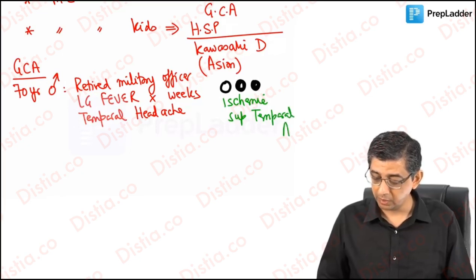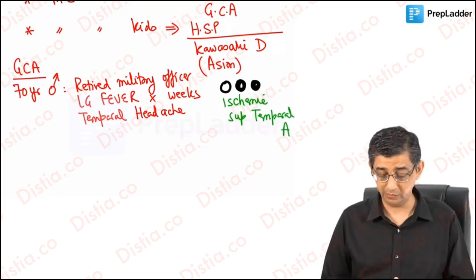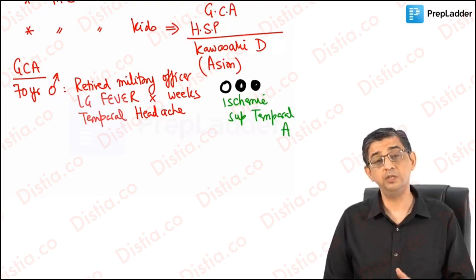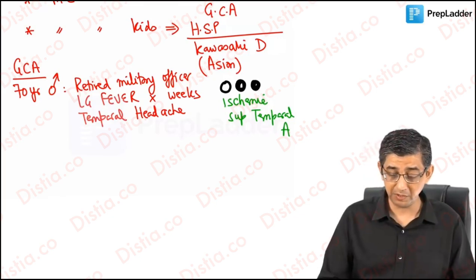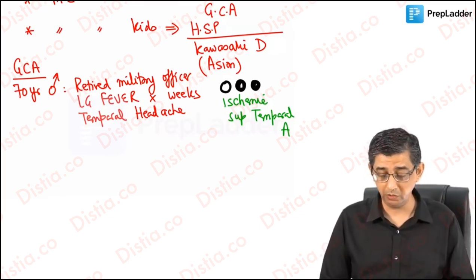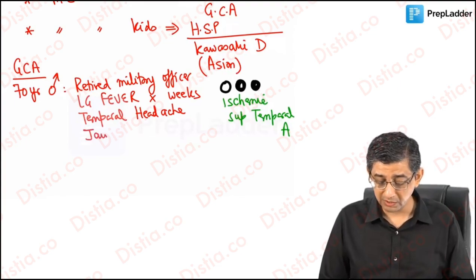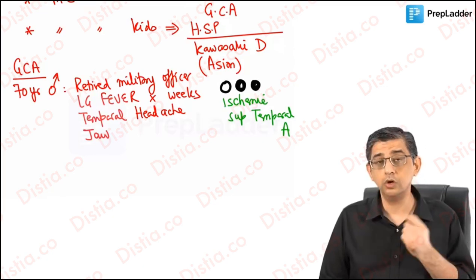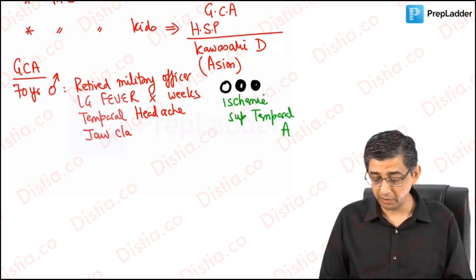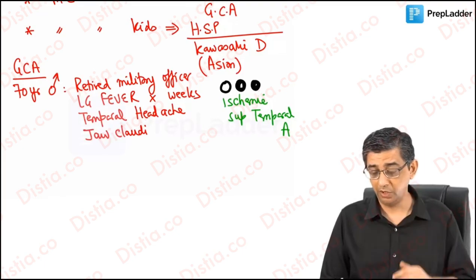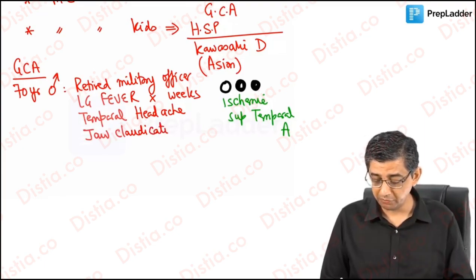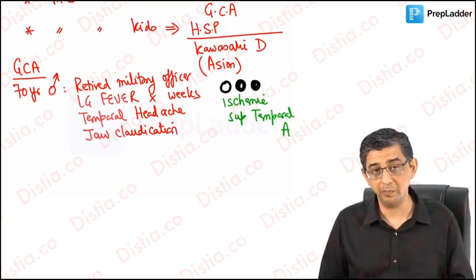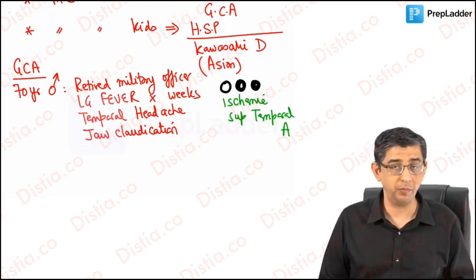And well, how did I come to know that this is giant cell arteritis? Because simply headache and fever will not make the diagnosis. Because this person was talking about a very specific manifestation, which is the key word in the MCQ that you need to look out for. He's saying, sir, when I start eating food, I start getting pain in my jaw. Jaw claudication can be seen either with temporomandibular arthritis, or jaw claudication can be a feature with giant cell arteritis, because the blood supply of the TM joint is hampered, and that is the same artery, superficial temporal artery.